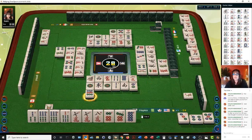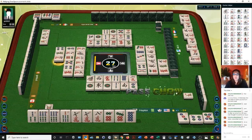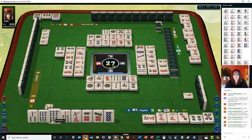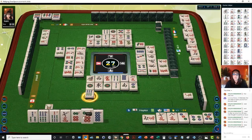We ended up getting the nine dots. The player to our right has three blocks of cracks — so any crack is going to be a risky discard. Six characters. There's our chance to chow now. So we have a six, seven, eight. There's a seven crack. Let's discard the six bam — six bamboo.